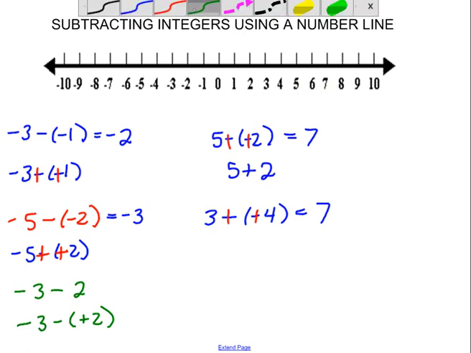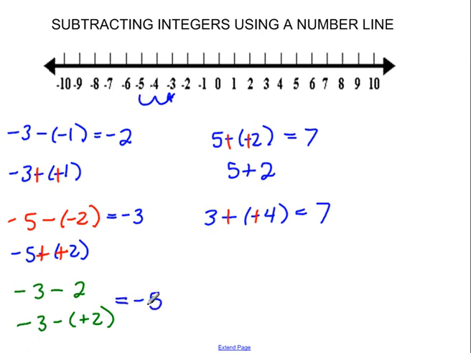And so let's do an example of that. So we start at -3 and we're subtracting a positive, so we move to the left. In this case, we're going to end up at -5. So let's do another one like that. -7 minus +3. Again, I could have written that this way. These are identical. So when I am subtracting something that is positive, I'm going to start at negative 7. I'm going to move to the left. 1, 2, 3. And for both of these, doesn't matter which way you look at it, the answer is negative 10.